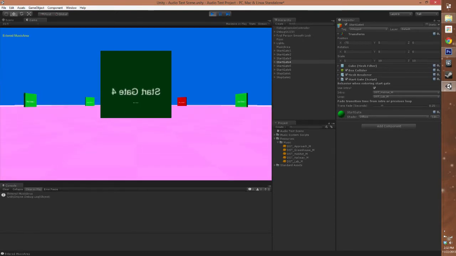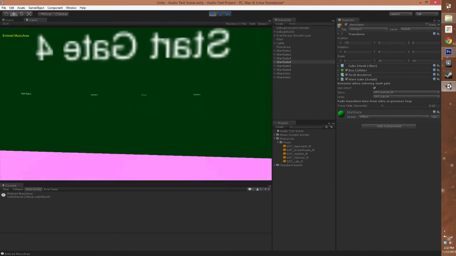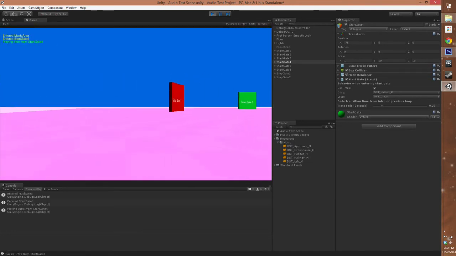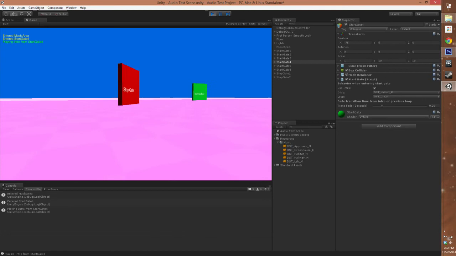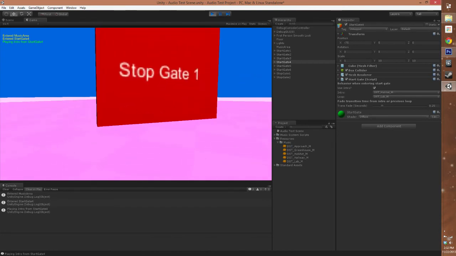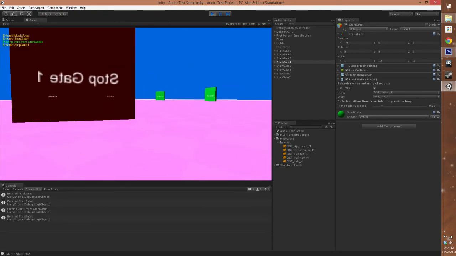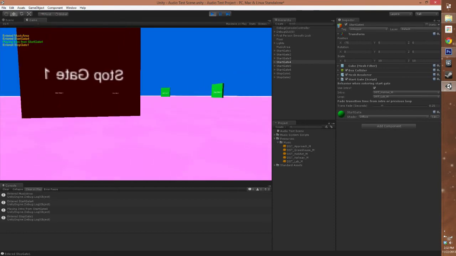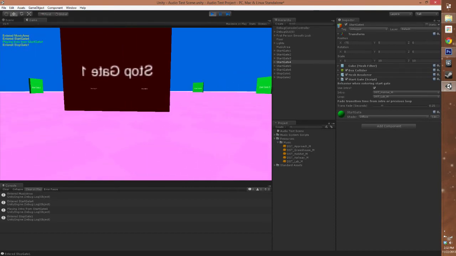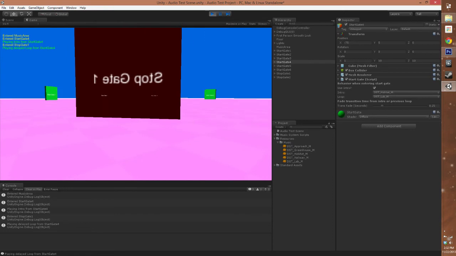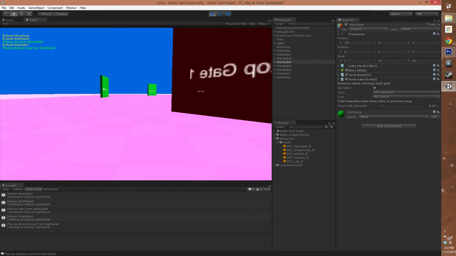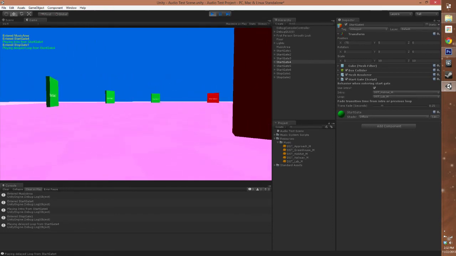You can have an outro, which would just play one final loop, and I think this one over here is an outro. So stop gate 1, it'll play through all of the intro from start gate 4, and it won't start the outro until after one loop has been completed. So the intro doesn't count as a loop, so you'll hear it goes straight to the loop from start gate 4, playing the delayed loop from start gate 4. And now since I've already gone through stop gate 1, as soon as this loop is over, it should start playing the outro.